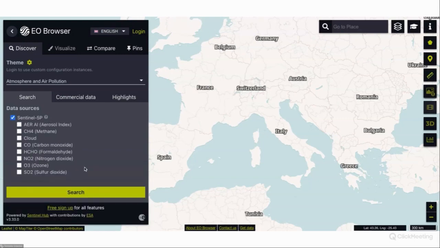We searched for this data, and we understood that we have a lot of components you can search for the distribution, and some of them are the ones we use to evaluate the air quality index. For example, one of these is nitrogen dioxide, so you can select this and search for data.